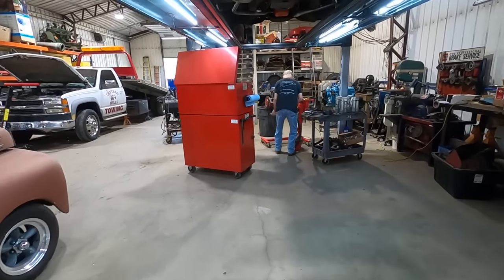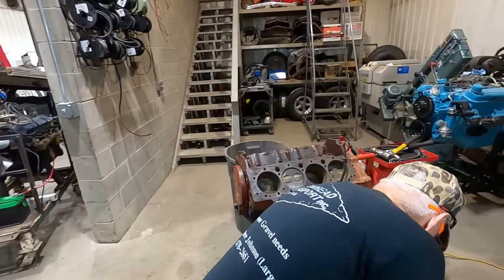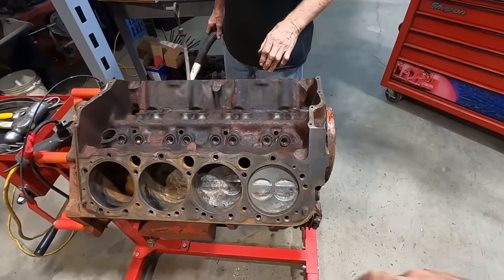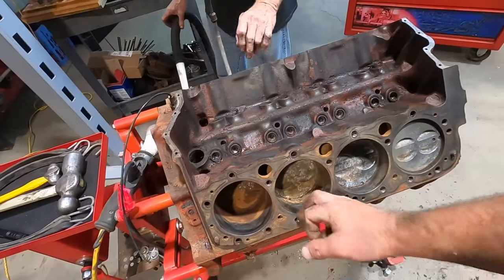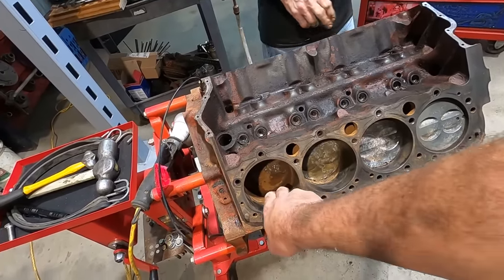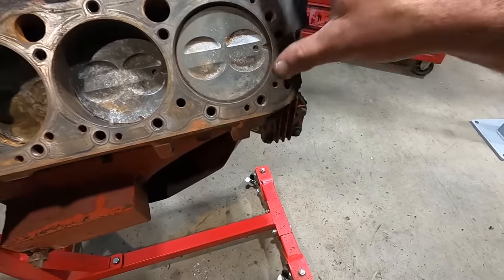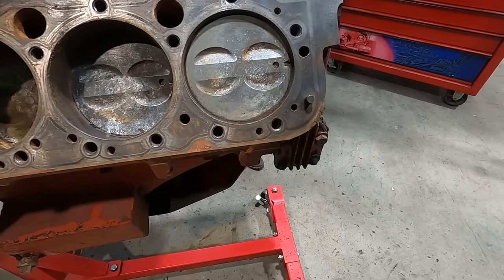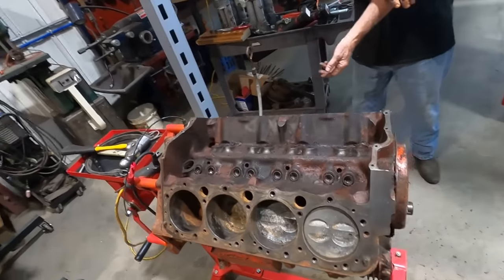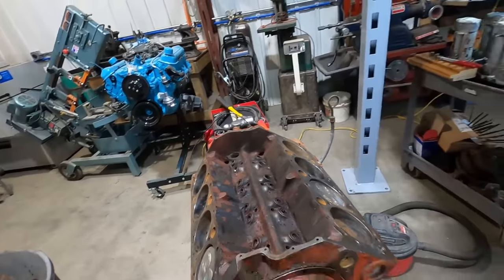How's it looking over here, Mojo? Oh, good as new. It actually didn't clean up that bad. I mean, pretty good. I don't think we're gonna get away from any oil consumption issues, but what are them pistons? They standard? I'm not sure. I don't see any markings on them. All right, you keep up the good work. Ooh, yuck. What did you get me into?